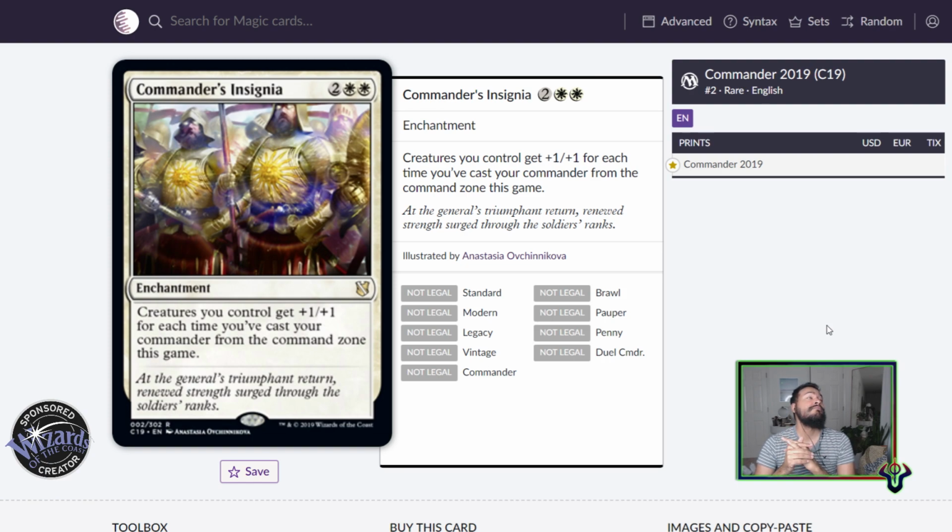Skullstorm. Look, that's the only one I can remember. Okay, Skullstorm, because I use it in Giza. That style of cards that care about the number of times you've cast your commander from the command zone. I really like that idea.